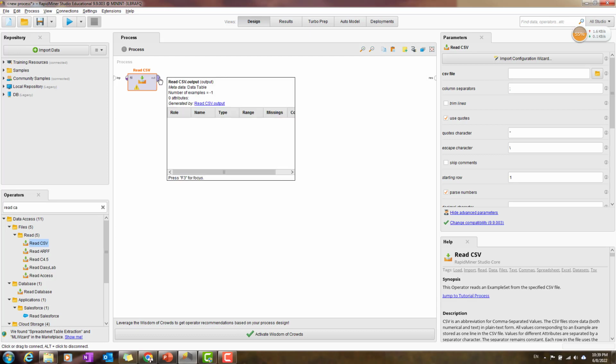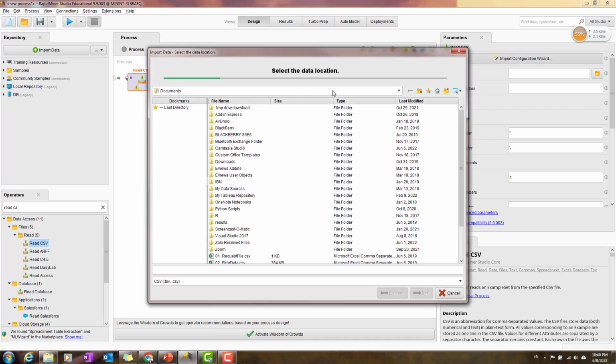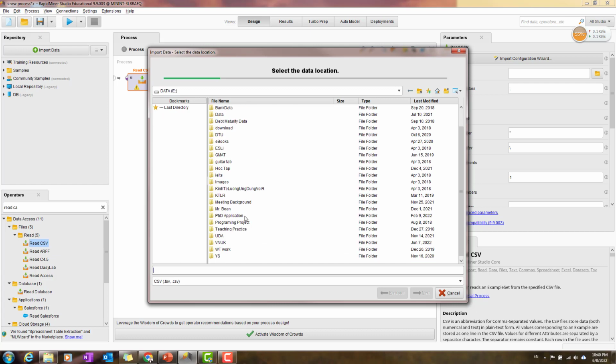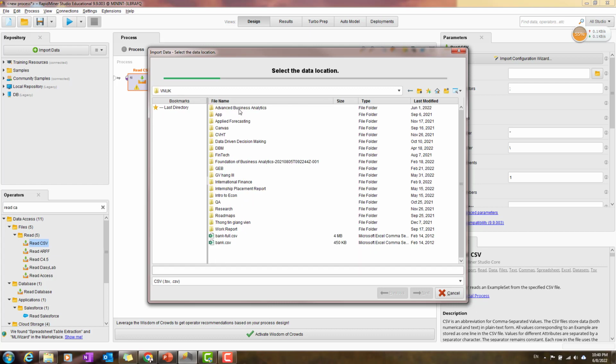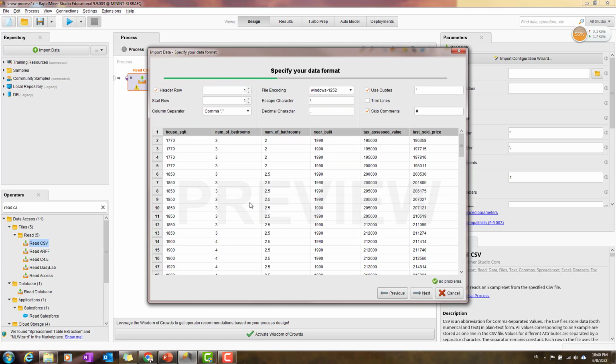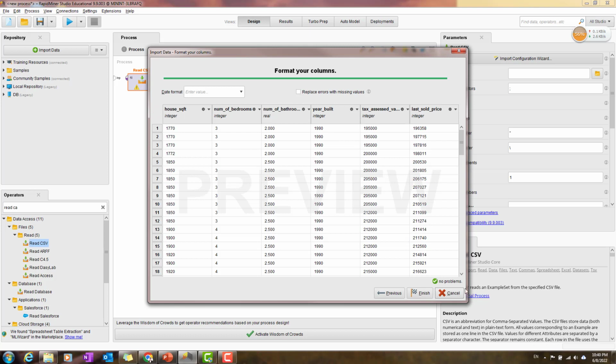If you feel it's okay, over here I will load the data and set it into the result. Now I'm going to import the configuration results and allocate my data into the right repository. The directory of my data is where I saved it, in module number 5. You just do it the same way, and click next. Here I have no problem, so I say next. I also don't have any problem with the data types.